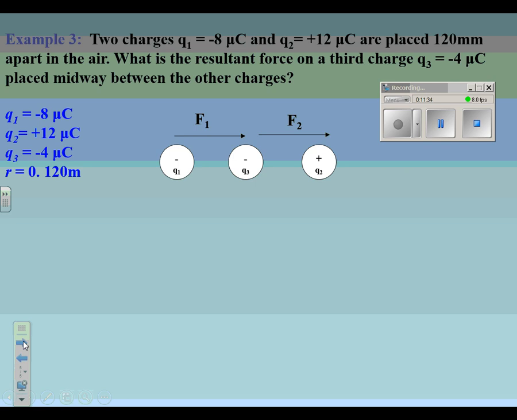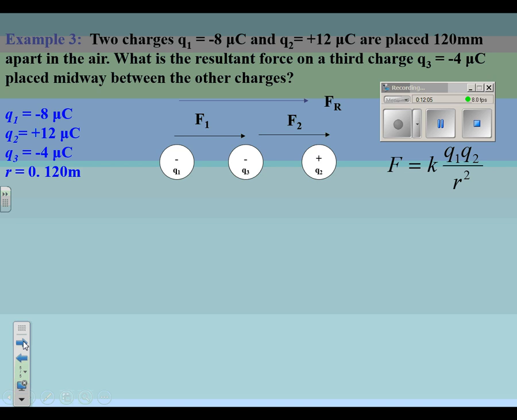Now, since these are vectors and they're in the same direction, we will add these two values once we find them. If they had been going in the opposite direction, we would have subtracted them. If they would have been going at an angle, then we could have found component forces. I know you really liked hearing that, by the way. I know you were super excited. So we want to find the overall force between them, that resultant force.